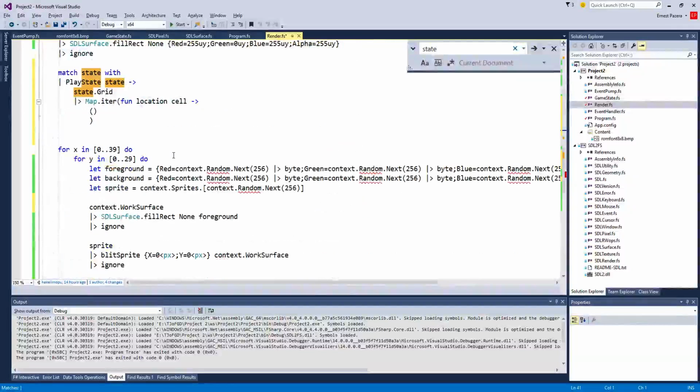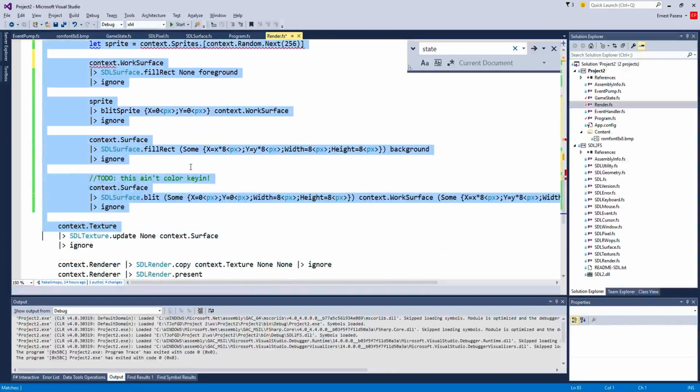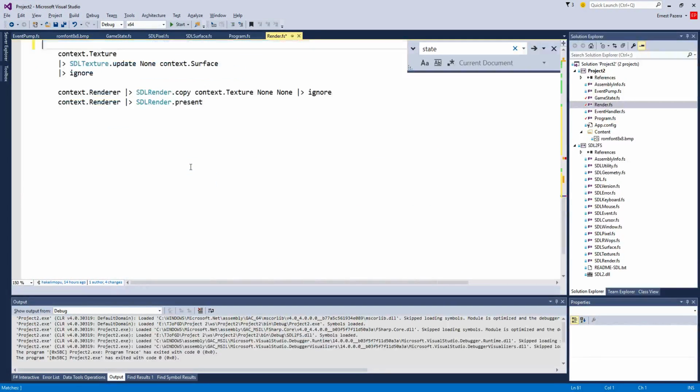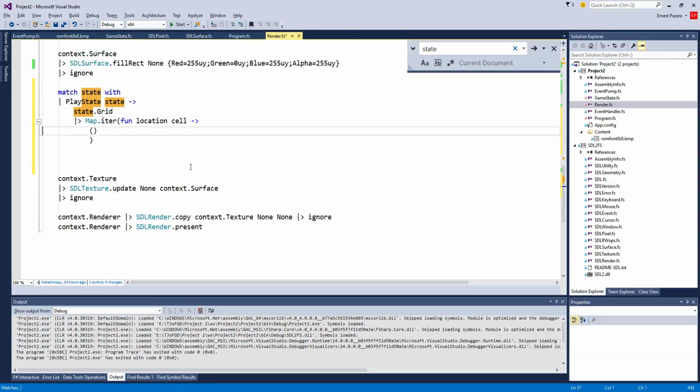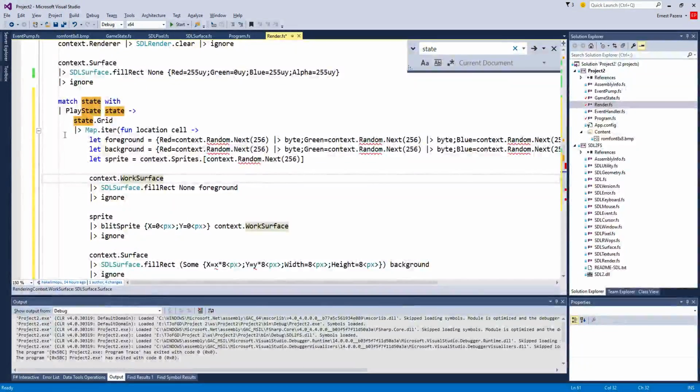So, what I want is, see, awesomely, these map to exactly what we're doing here. Just rather than random, this one is cell dot character.